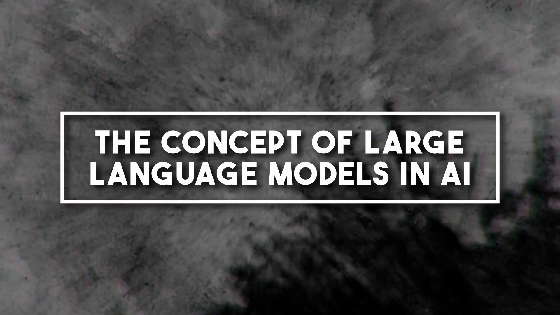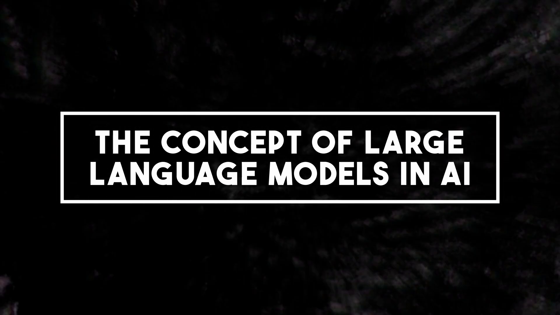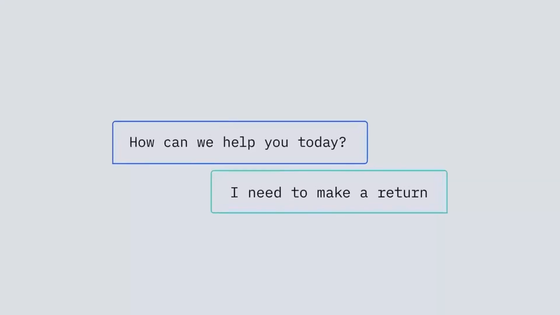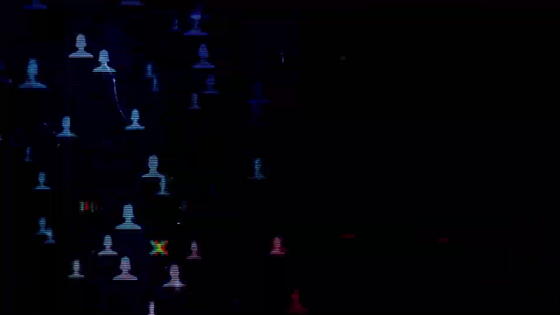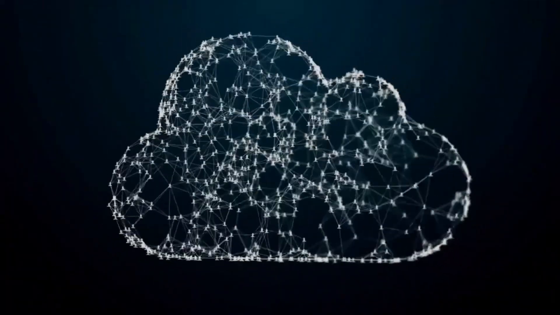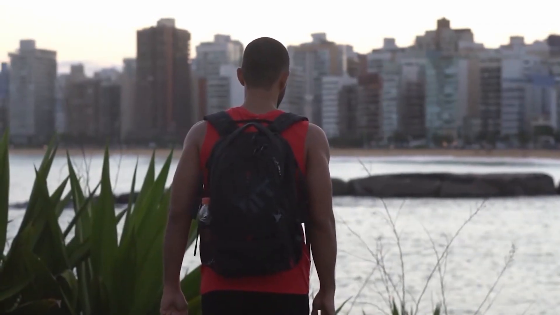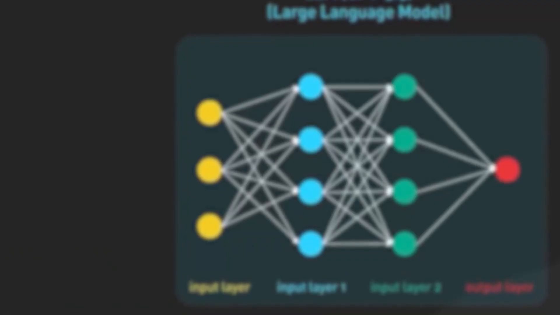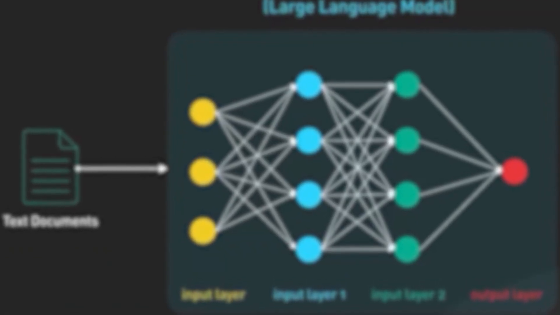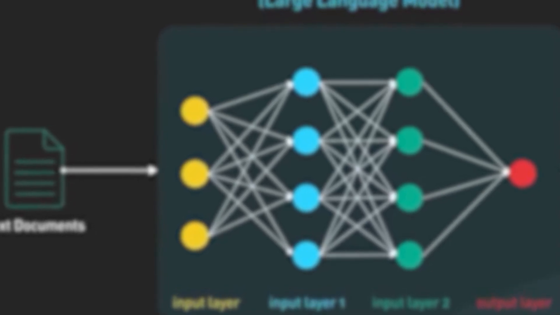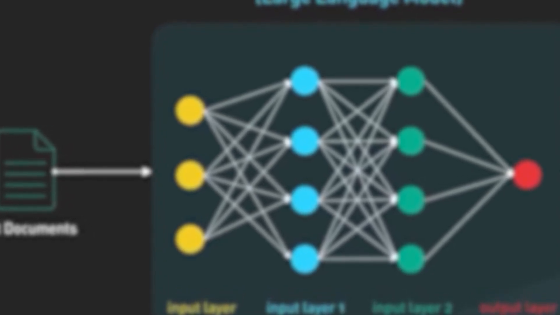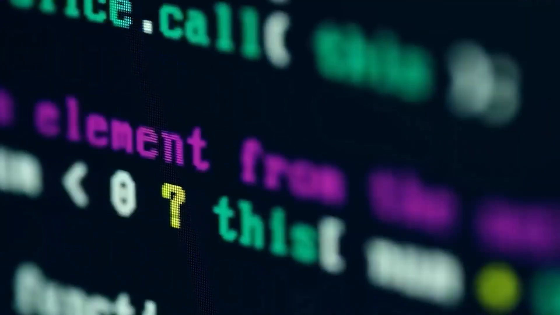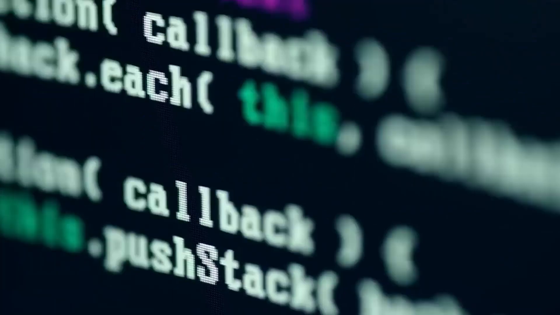Making them a powerful tool to generate natural language text. The concept of large language models in AI: at the heart of GPT lies the concept of large language models — it's like the DNA of GPT, shaping its characteristics and abilities. Imagine being dropped in the middle of a foreign country where you don't speak the language. You'd need to quickly pick up on patterns like common phrases, greetings, or gestures to navigate your way around. Large language models in AI undergo a similar journey — they learn the patterns and rules of a language just from the text they are trained on.